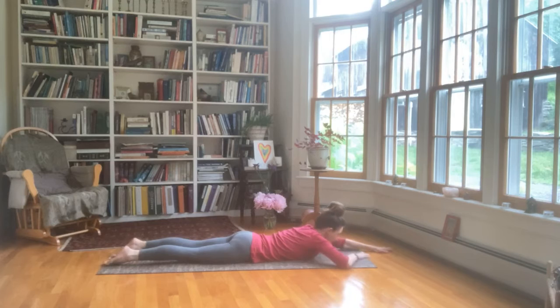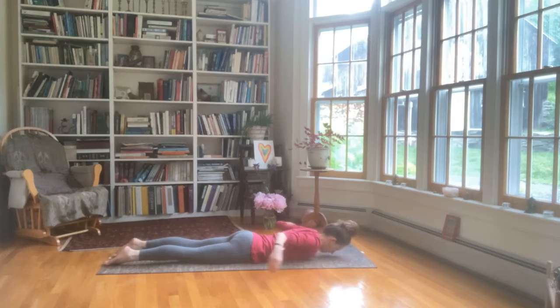Now extend the arms straight out in front of you. Place the forehead on the mat. And if you were feeling some compression in your lower back, probably that diminishes now because you don't have that little spinal extension that was happening. Okay, we're going to keep the forehead down on the floor if possible. If this is difficult, you can take a very small towel and put it underneath your forehead.